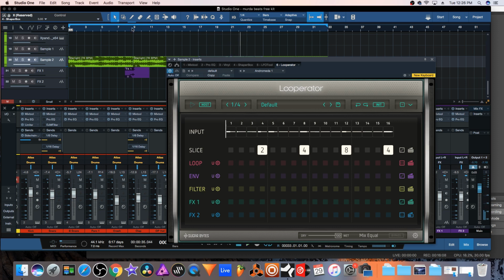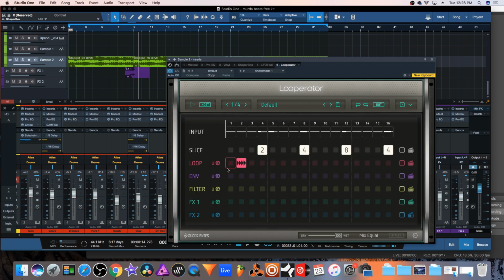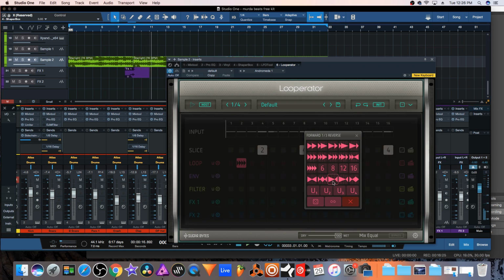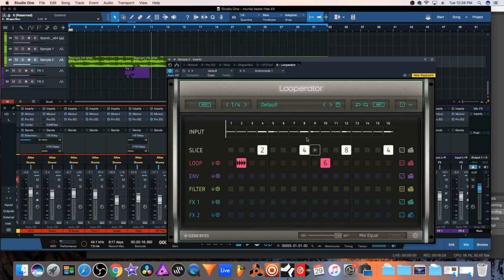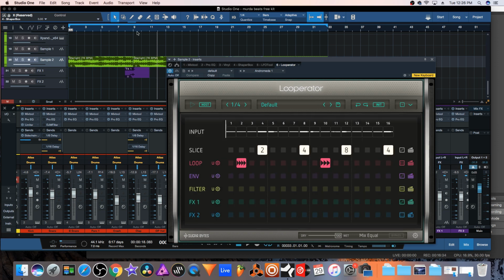Awesome, awesome. And again, I've got to find that snare. All right, so it's right before the 3. So I'm going to add one of these stutters right before the 3. And then I want to do it again, but let's do a triplet. And I think I want to do that. Yeah, I want it to be slower.